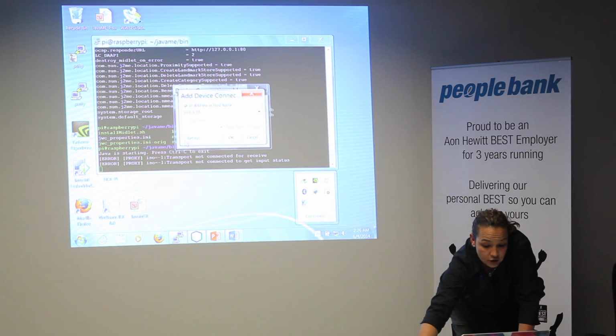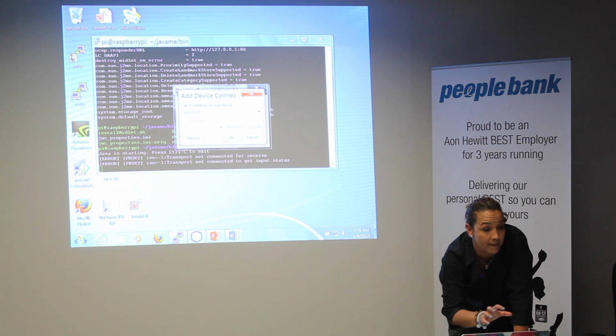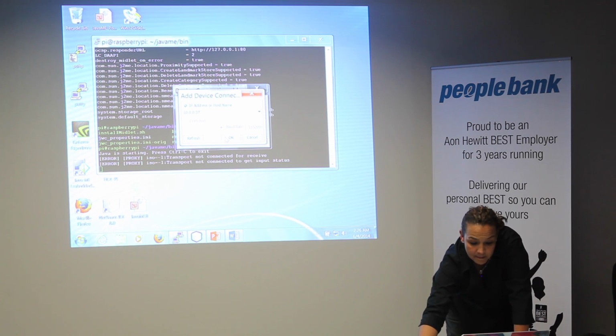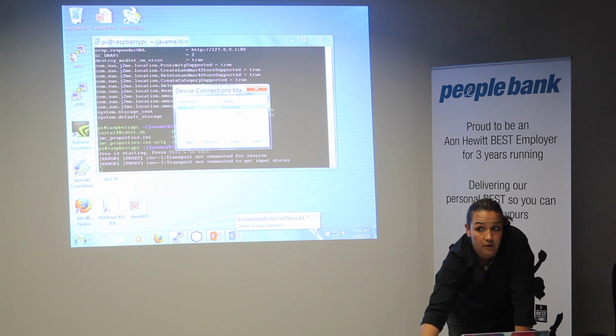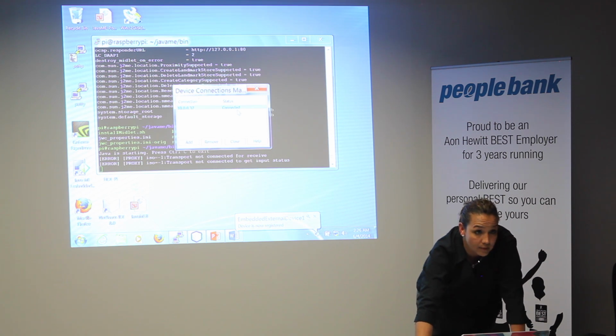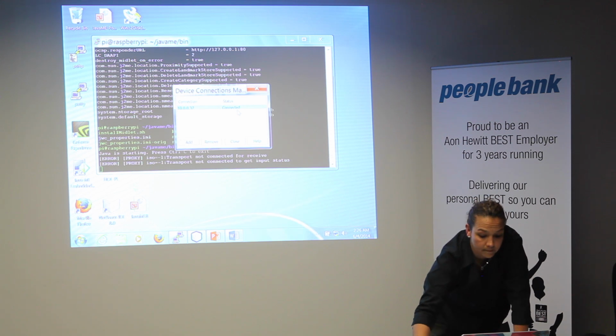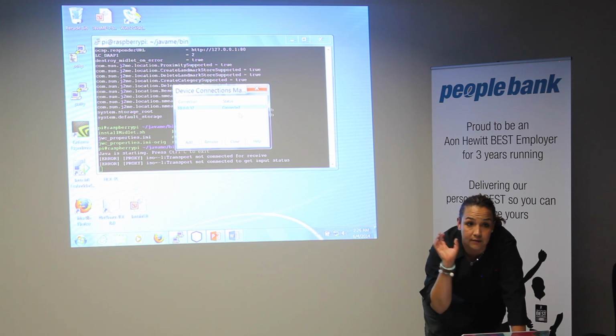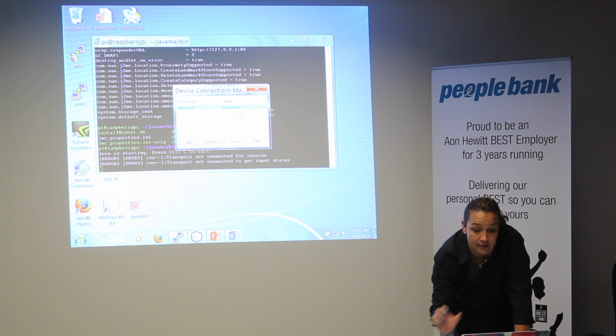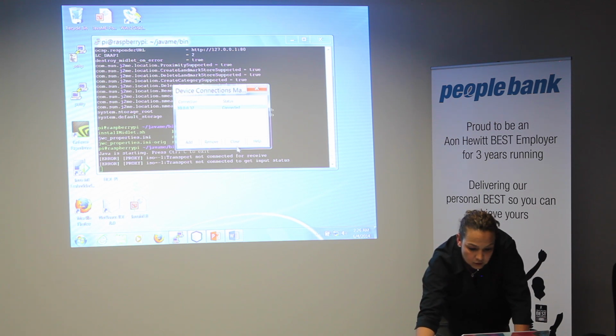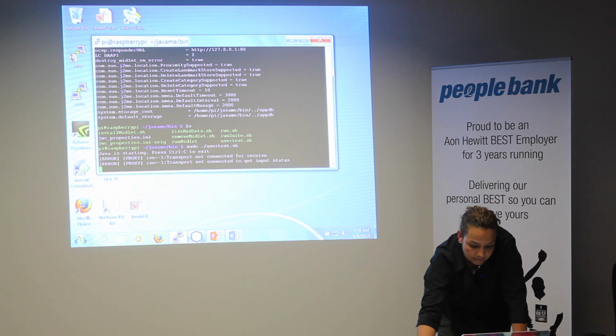You add a connection so we can see the Raspberry Pi. Provide the IP. Just verify that it says it's connected. That means the Java ME on your machine can see the Pi. Again, don't worry about it. The documentation has snapshots, so take it step by step. I just want to walk you through so it's easier.